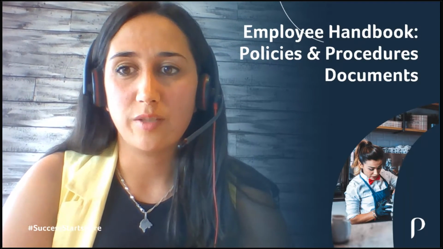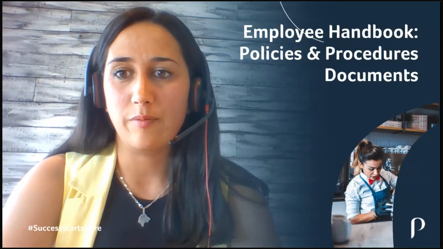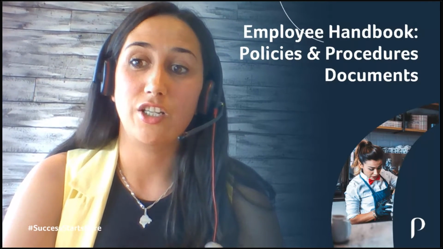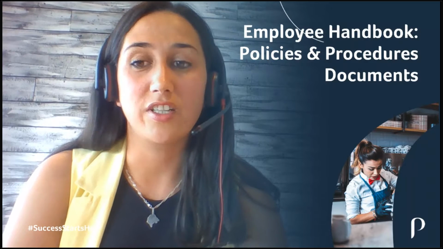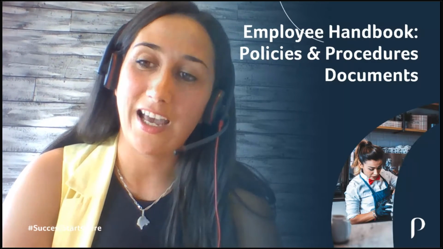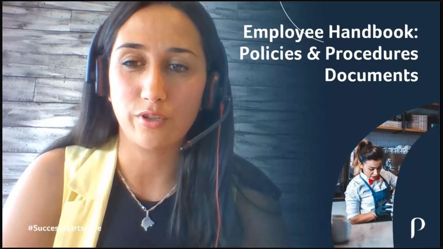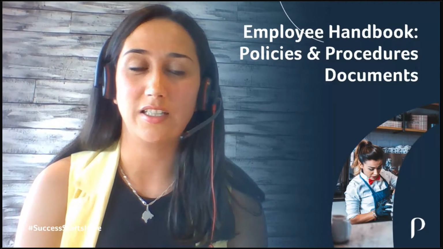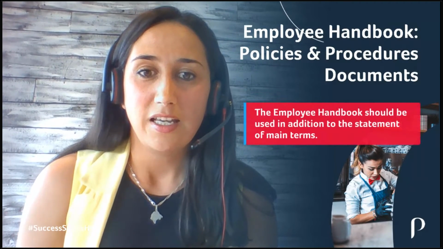In terms of internal procedures, this is what would govern, as I said, the conduct of an employee. If there's a breach, then you can act on it, but it has to be within the employee handbook in order for you to act on it. So we'll go through a few examples in a few slides there.